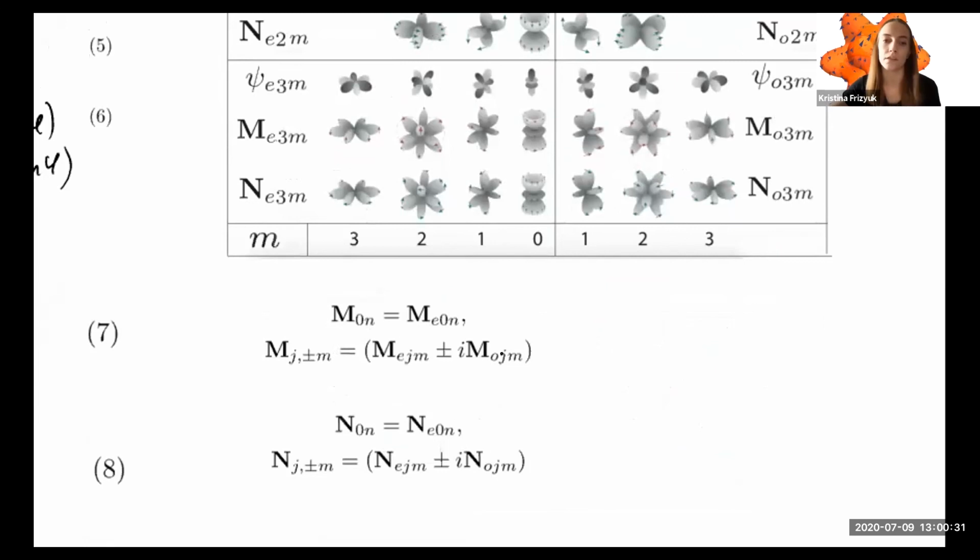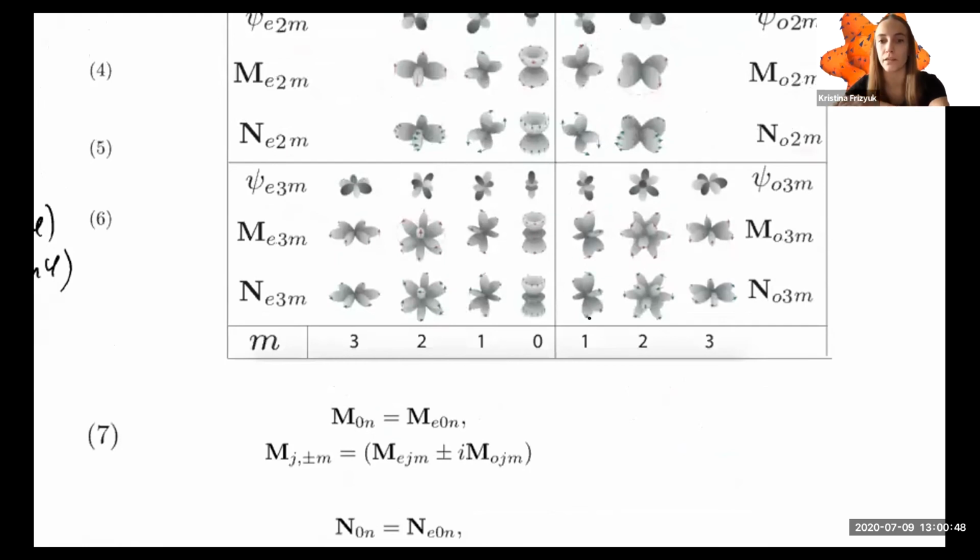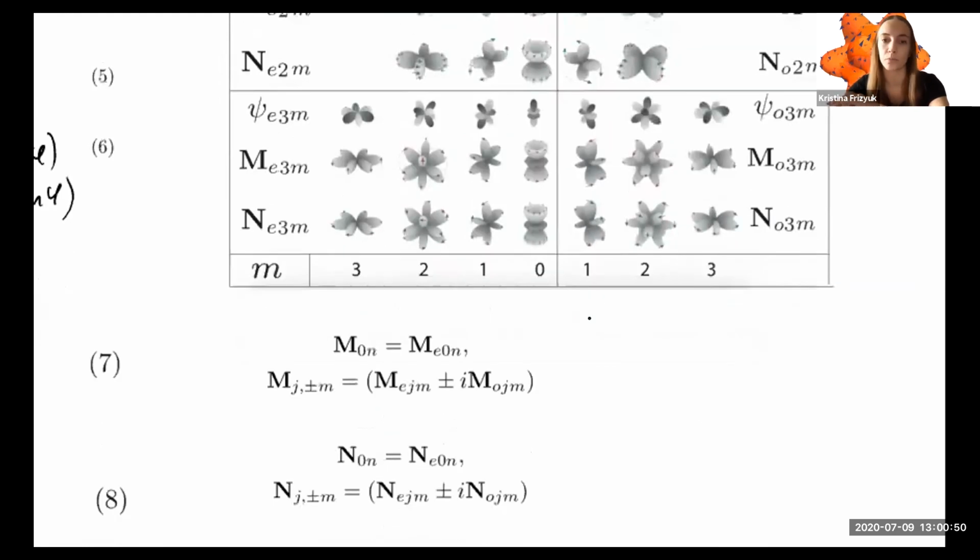Sometimes it is more comfortable to use real functions, for example in simple Mie scattering, which you had in Bohren-Huffman. And sometimes you are better off using complex functions, for example if you have circular polarization, all the chirality stuff and so on. So you just change the basis, and in different bases, different notations are more convenient.